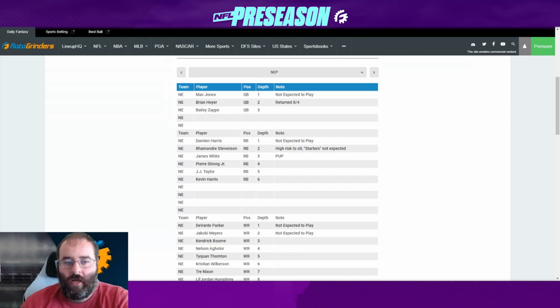Pierre Strong is a guy out of South Dakota State. He has pretty elite measurables. He is a very fast running back, definitely has the ability to crack a long touchdown run. I really like him. He's probably my favorite running back on the slate.